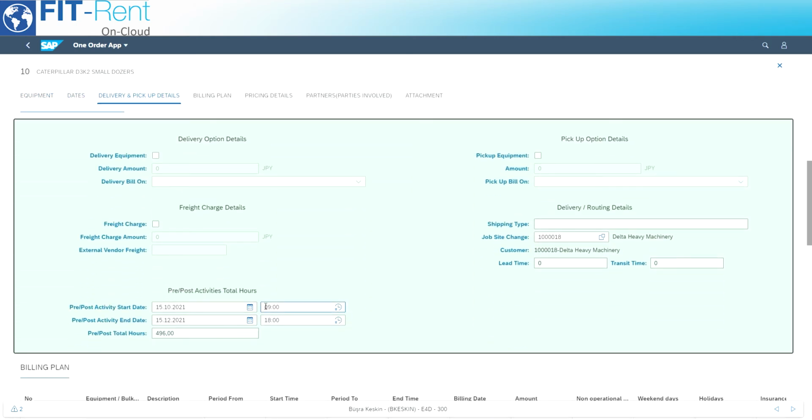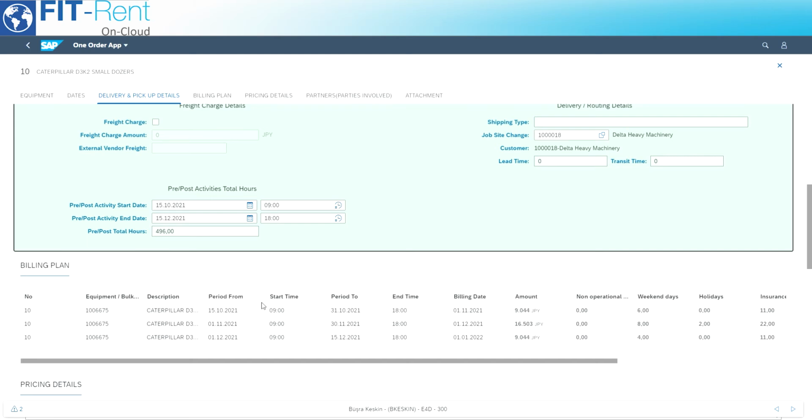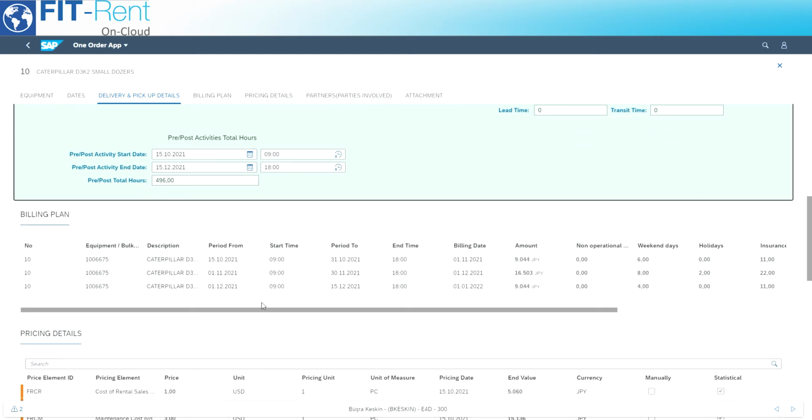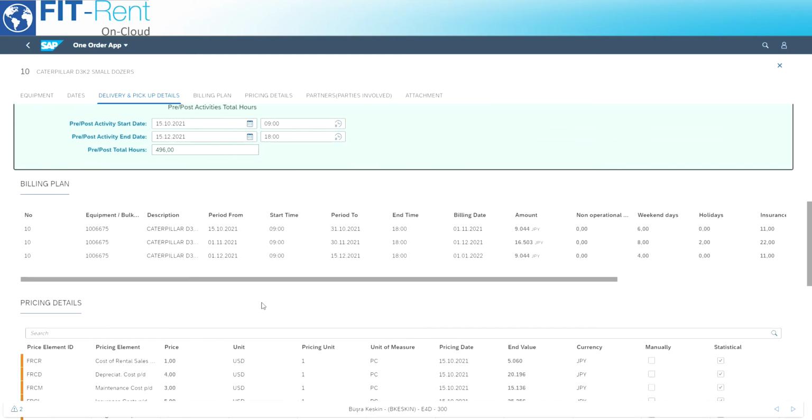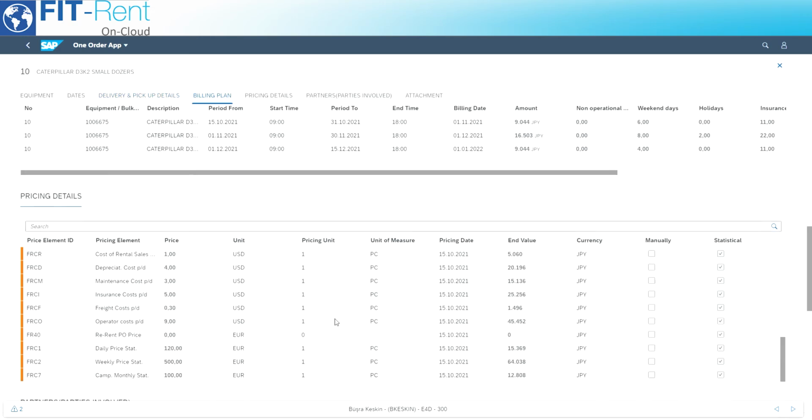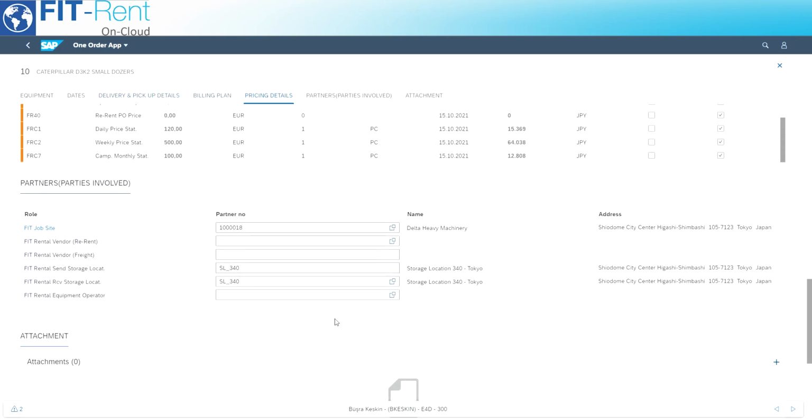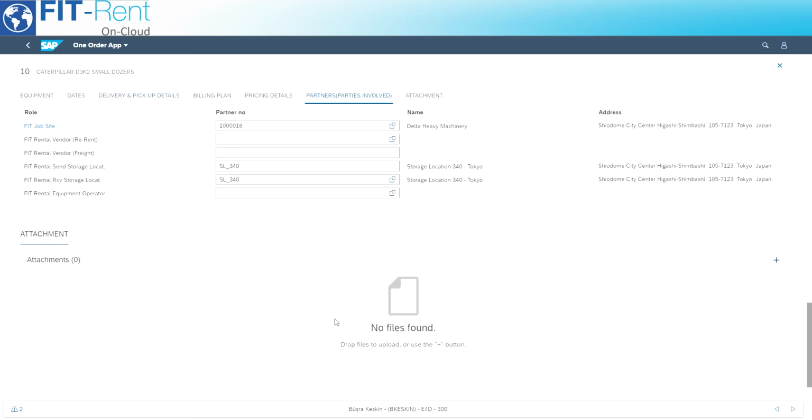In this section, delivery and pickup options can be selected, and these amounts will also be charged to the customer. And billing on the first or last invoice options are also available in here. There is a billing plan only for this item in here, and pricing details can also be checked in this section. And lastly, attachments can be added for this item in the section by using the plus button.